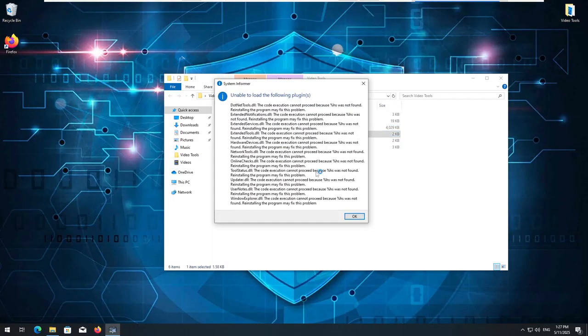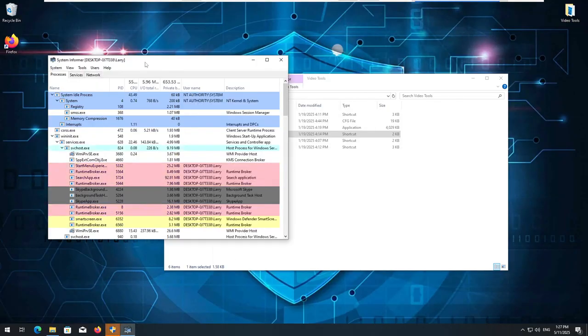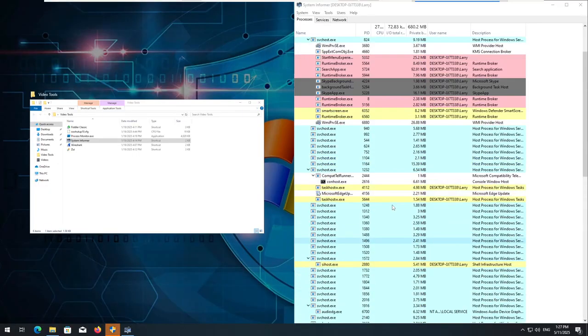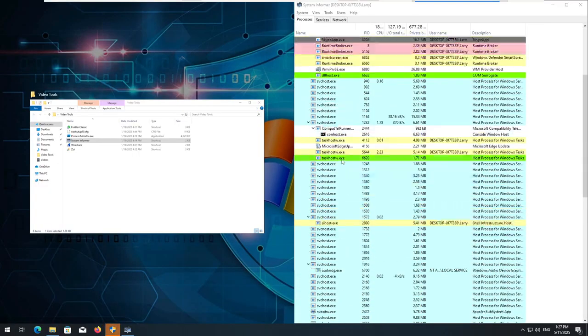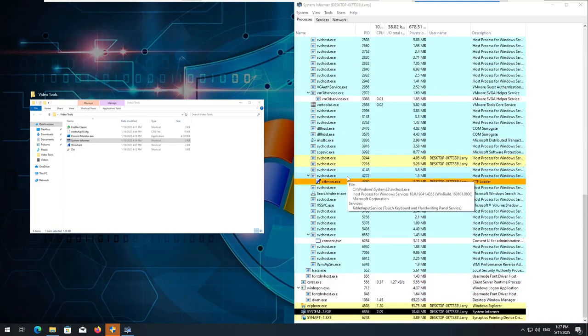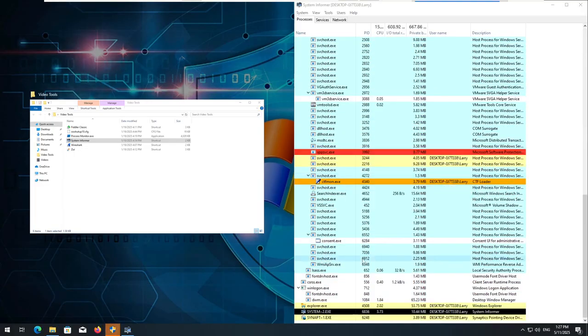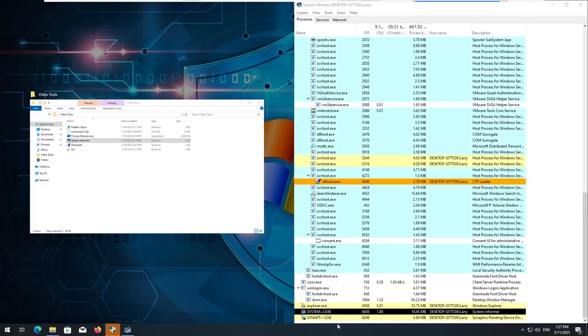System Informer. Unable to load the following plugins. And as you can see, that blank name.scr just ran in the background. So that is our persistent file. It just was not found. Oh, but it still works. Okay. We do have a conhost.exe running here, but I think that's legitimate. Here we go. System2.exe and synapt1.exe. Synaptics pointing device driver.